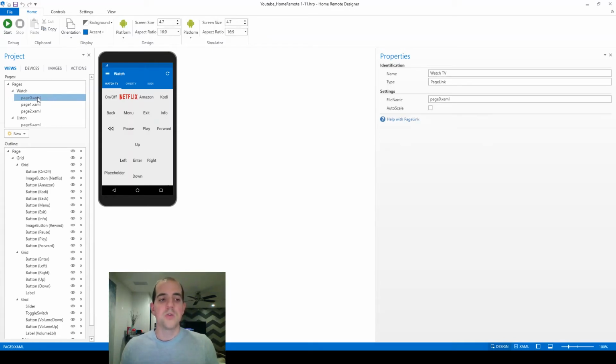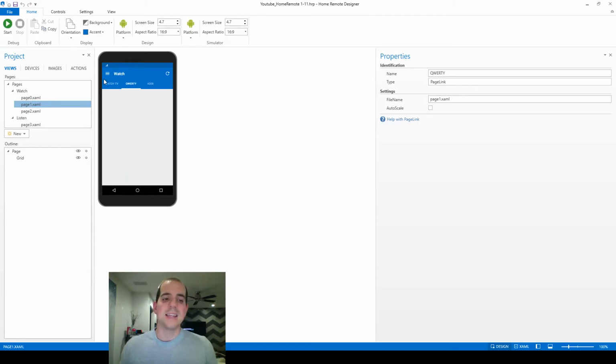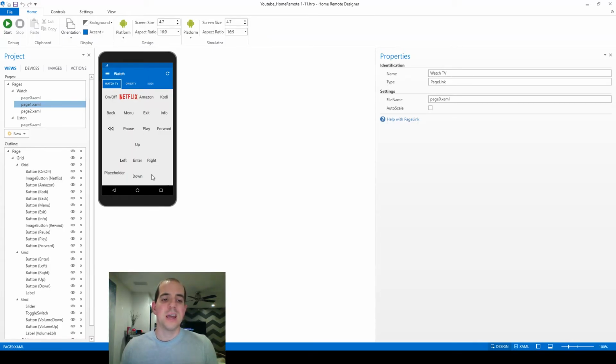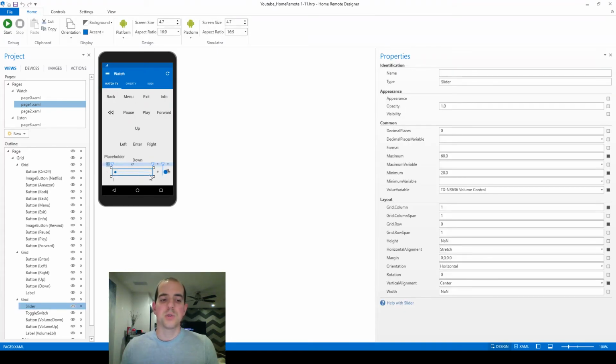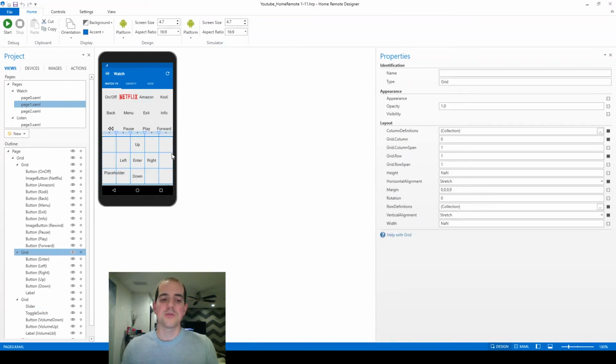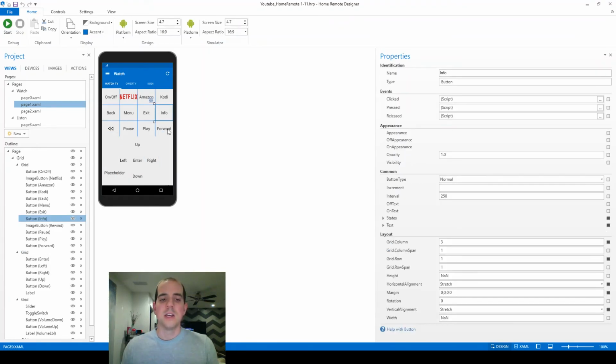And you'll notice when I created this second tab and it added this layer of tab pages at the top, it actually did some damage to my design, because these volume controls, which I initially wanted here at the bottom of the remote without any scrolling, I actually pushed them off, and I now have to scroll to get to them. I don't like that. So you need to keep things like that in mind and make sure that you've got all of your initial design elements created from the very beginning so that you don't end up having to go back and do a lot of extra work.